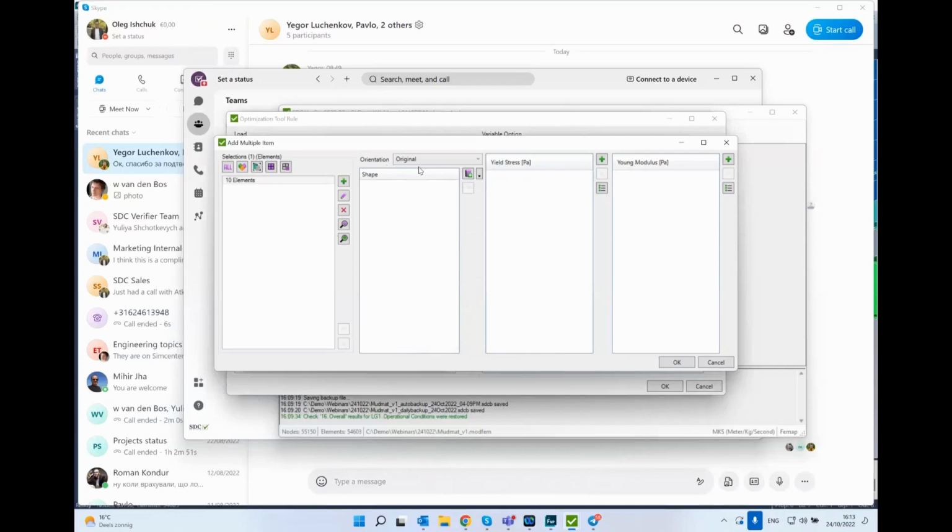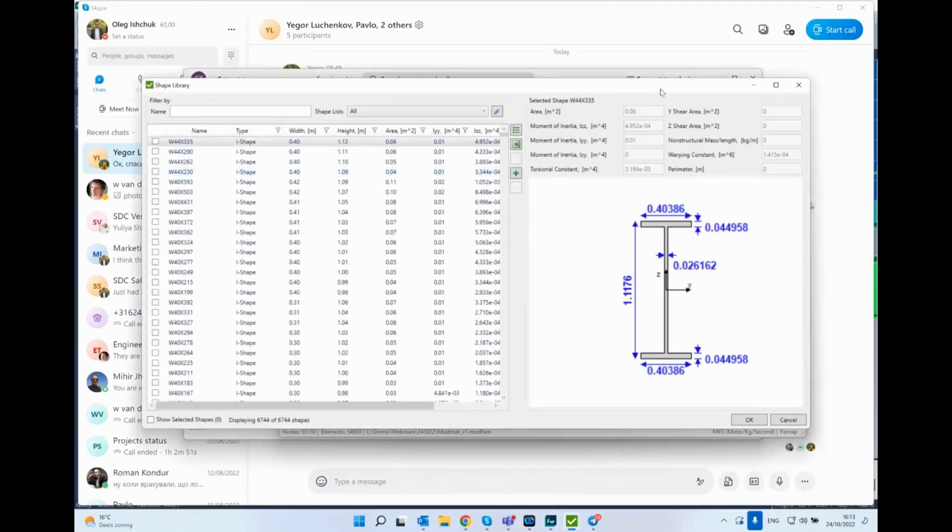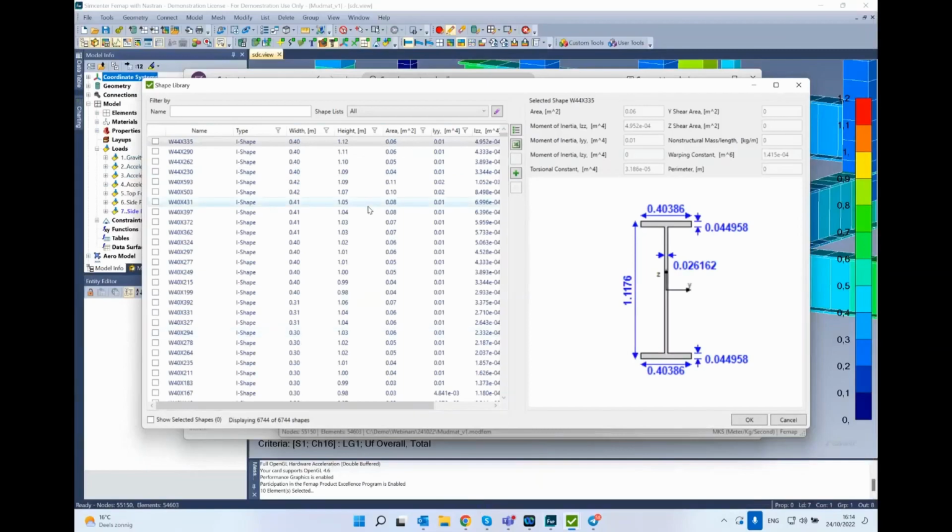Next thing, I need to include possible variables for replacement. For this, we're going to use the library of shapes. And in this library of shapes, we will select a certain, let's say, pipes to reduce this.